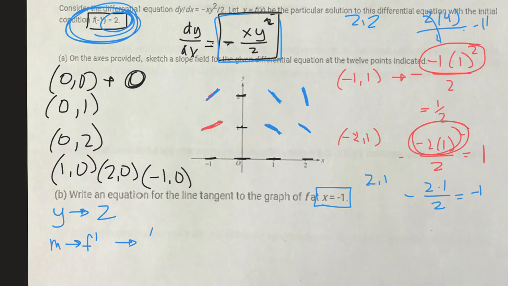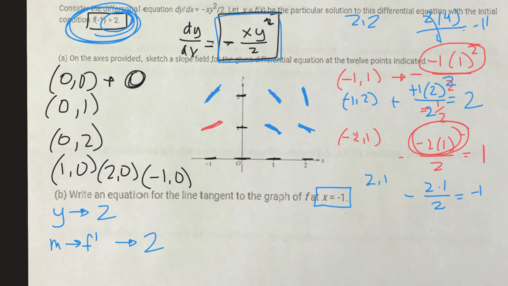The slope at -1, 2 was, no, it was not positive 1. The slope at -1, 2, did we do -1, 2? Where's -1, 2? Oh, I didn't do -1, 2. Shame on me. The negative of -1 times 2 squared divided by 2 is going to be 2. So this has a slope of 2. Okay, this one, that doesn't look like a slope of 2, does it? Up 2 over 1. That one needs to be a little steeper. That one's a 2. This one's a 1.